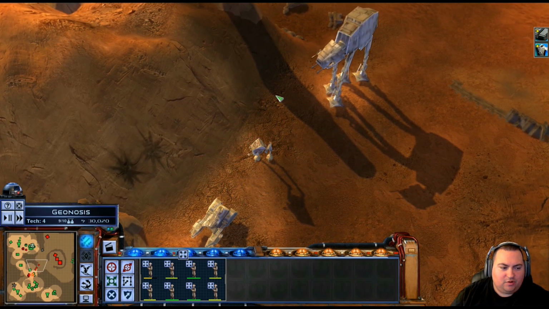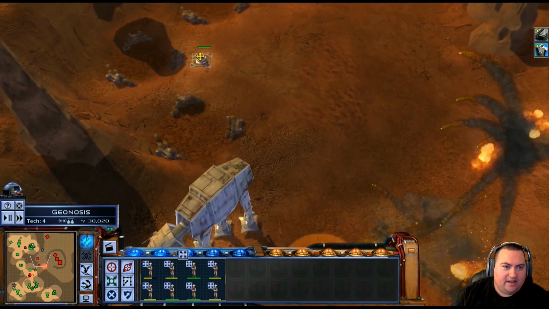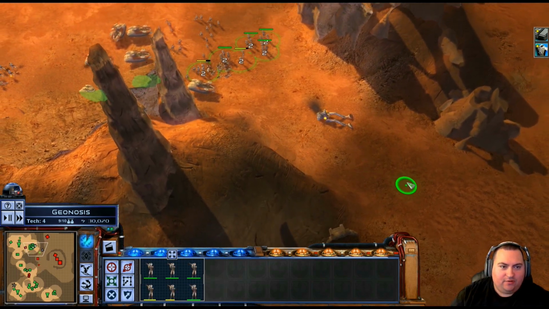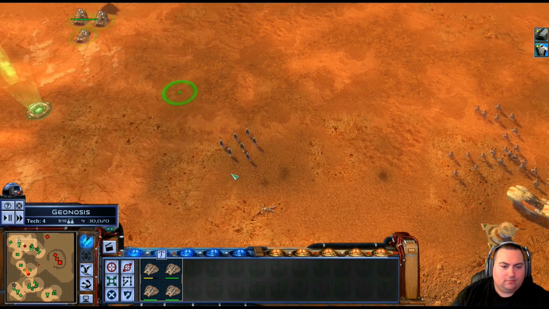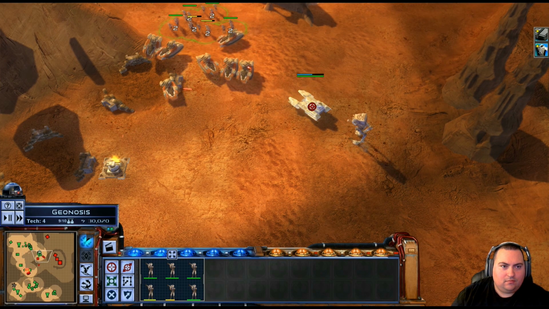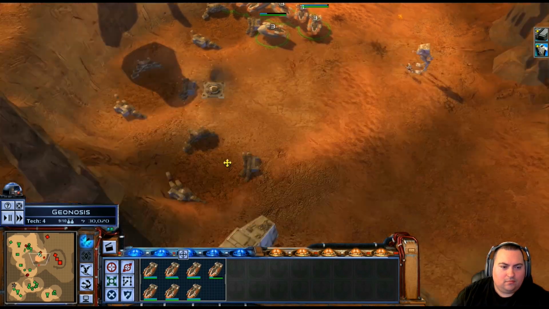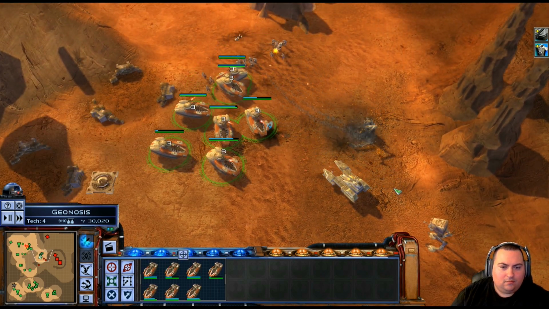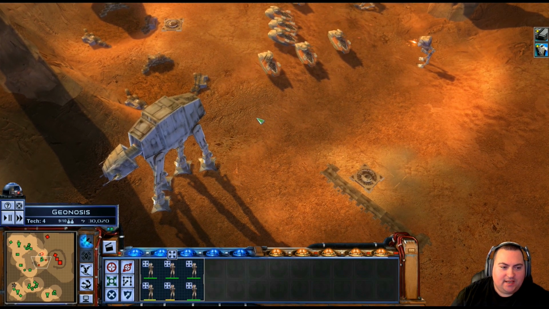Bombing run? Do it. Oh, they got anti-air there now. It's alright, that was worth it. Okay, so let's send our infantry and vehicles in and take out that anti-air. I want to see how quickly our rocket troops shred this AT-AT.